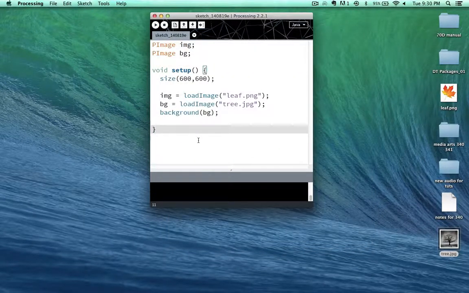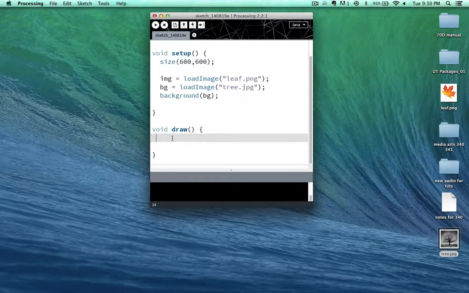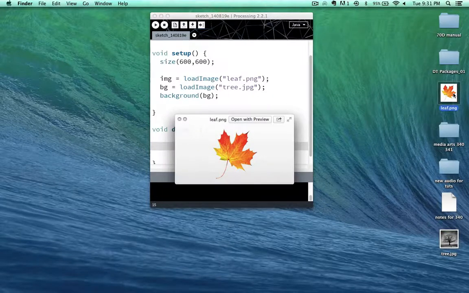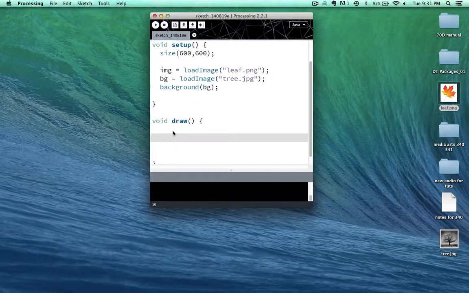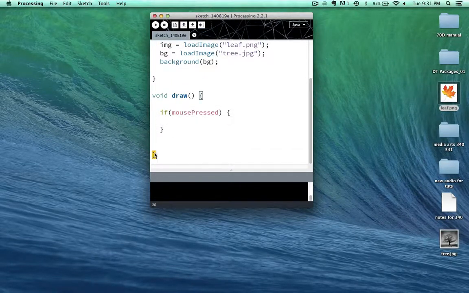Now, let's go ahead and do something a little more interesting. Usually to do things that are more interesting, we need to leave the setup block and go into the draw block. So we're doing that now. All right, open and close curly braces, same thing that we've been doing. And let's draw this image on here, but let's make it happen only when we want to by pressing the mouse. So in order to do that, we need to have an if statement in here. So if mousePressed, like so, and then open and close curly braces. And let's talk about this now. Now, this is our draw block, right? Open and closed.